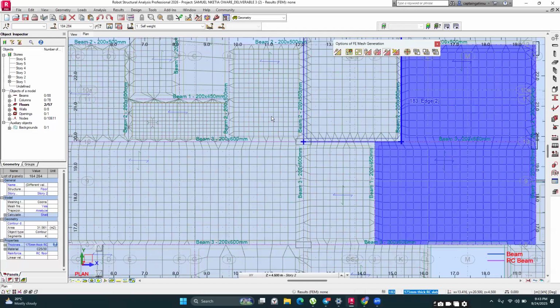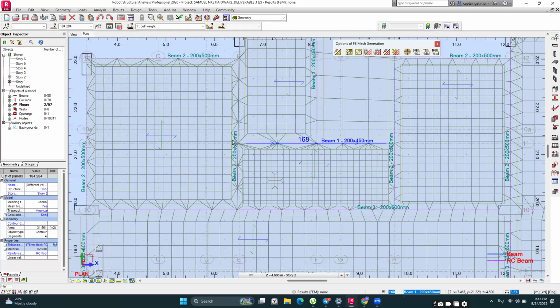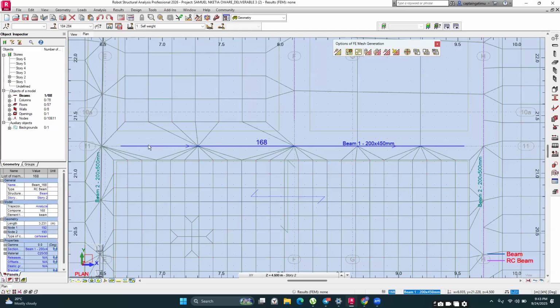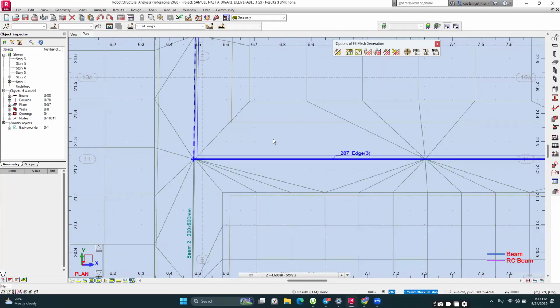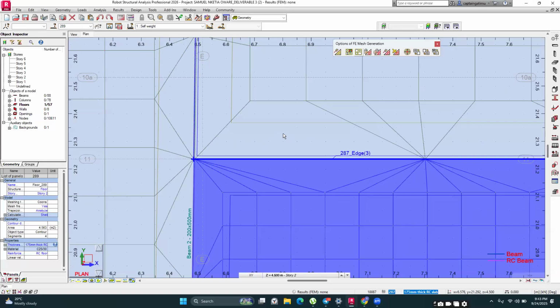So whenever you see these, for example, this portion here, you can see that the mesh size for this particular slab and this one are different. And then if you get a weird shape such as this one, I'd like to know why this happened. So you can look at this, see if it's snapping at the correct points, and then also look at the calculation model of the slab. Okay, so that one is shell. Then this one should also be shell. I think that's good enough.